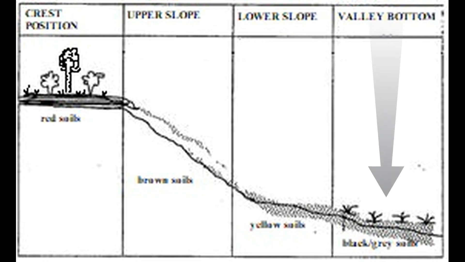Next we have the valley bottom. The soil is permanently waterlogged and iron is reduced. There is little stream flow and poor drainage, which encourages accumulation of bases, organic matter, and the presence of swelling clay. Clay combined with organic matter produces black soils, and soils that are permanently wet will be gray in color. The valley bottom is relatively flat, and waterlogging causes soils to become black or gray. There is also a lot of deposition of material washed from up the slope, and high denitrification due to poor water drainage.